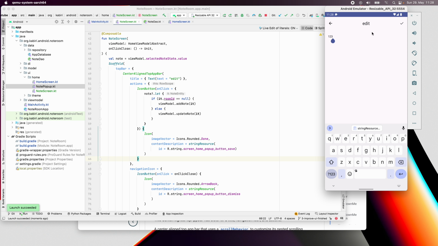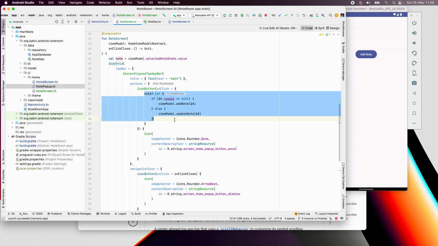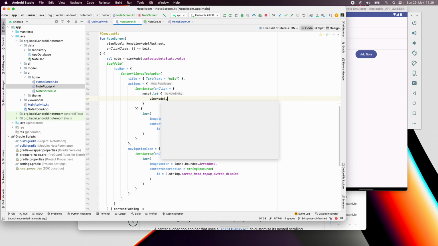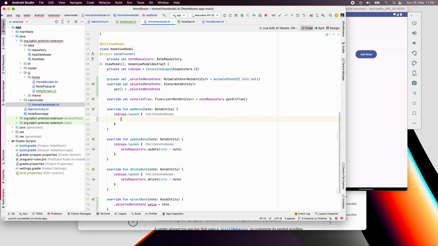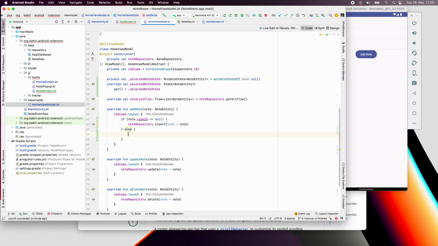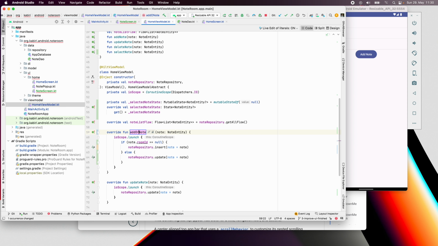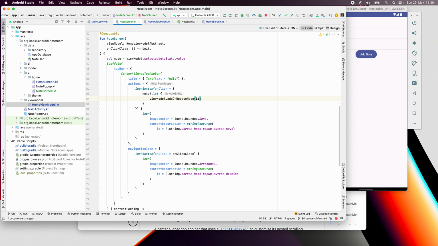If you remember, we checked for the room ID inside our Composable, and then we called the viewModel method. Instead of that, we're going to create a new add or update method inside our viewModel to make that decision. And inside the viewModel, we will check if the room ID is null, we will insert the note, and if it's not null, we will update it. Let's call this one addOrUpdateNote. Alright, now let's quickly run the project and see if adding notes work fine.